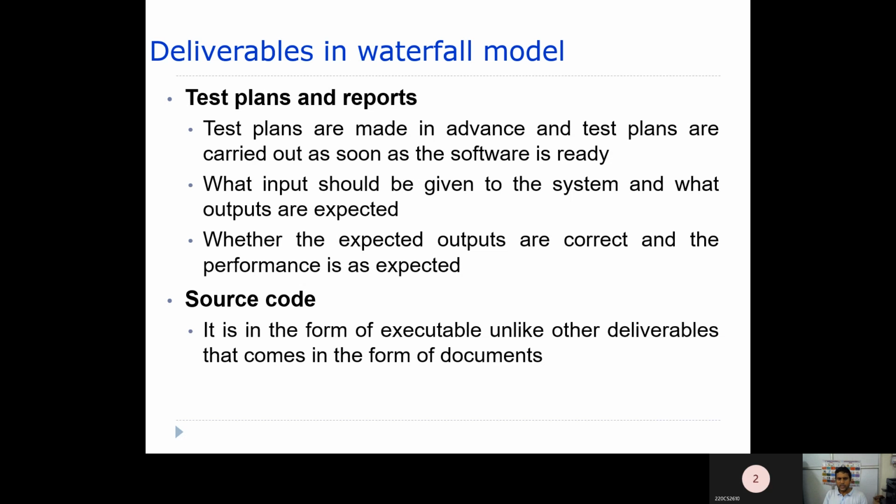Okay, and then the other deliverable here is the source code. It is in the form of an executable, unlike other deliverables that come in the form of documents.